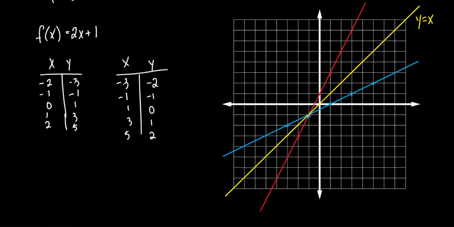You see it? If I put a mirror where the yellow line is right there, wouldn't that red one and that blue one show up in that mirror? Yep. One would be going this way, one would be going this way. And that's your mirror right there. So it's symmetric about the line y equals x. That's what an inverse does. So any graph you have, if you know some points on there, if you just switch the x and the y and you make another graph, that's your inverse. Does that make sense? It's not too hard, is it? Everybody can figure that out.